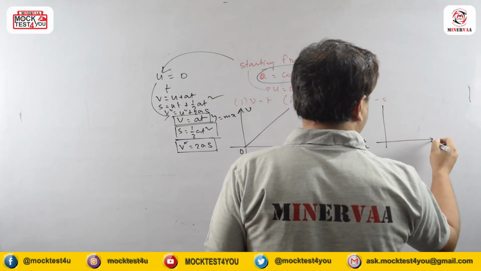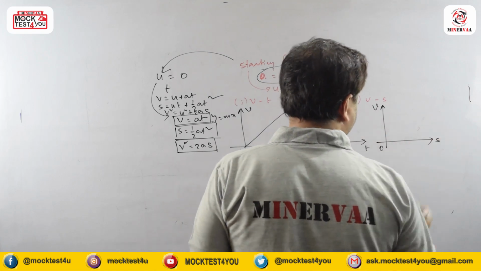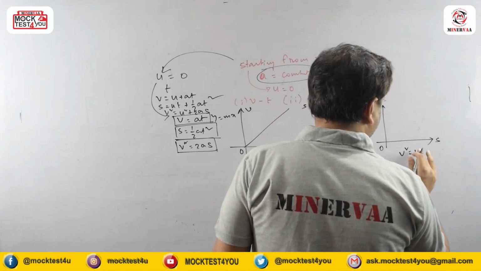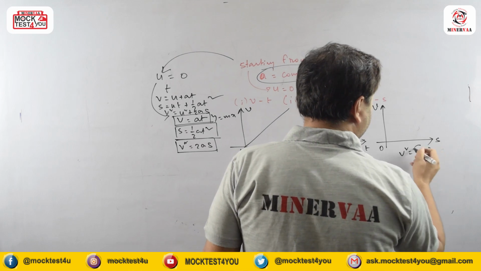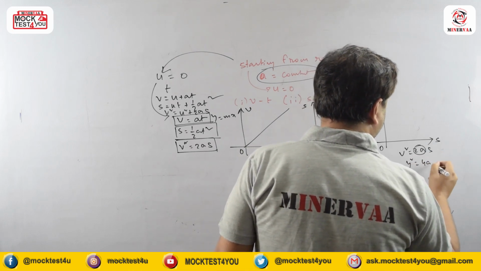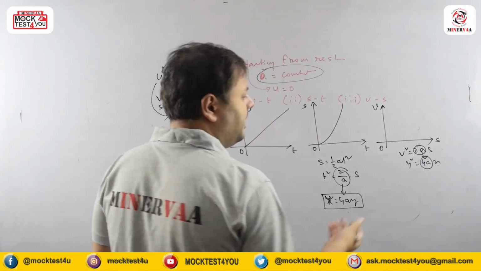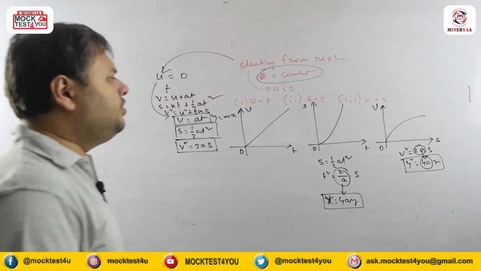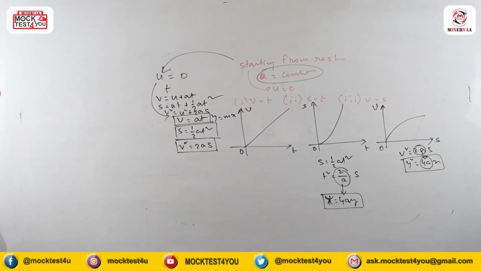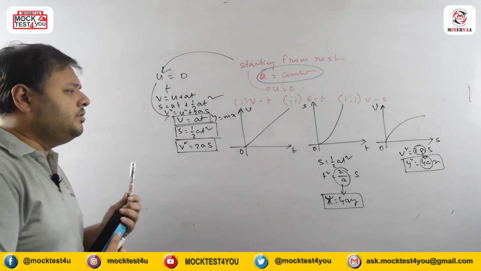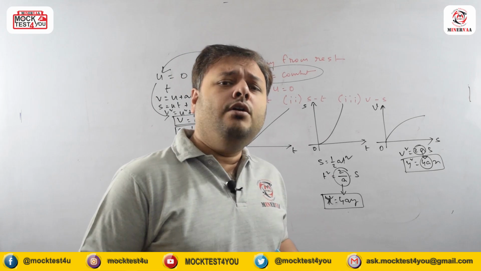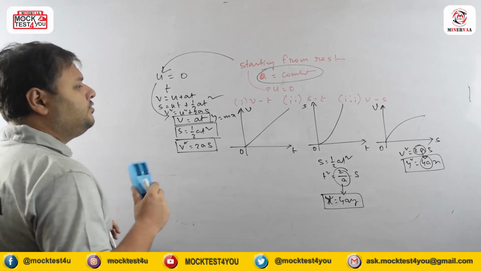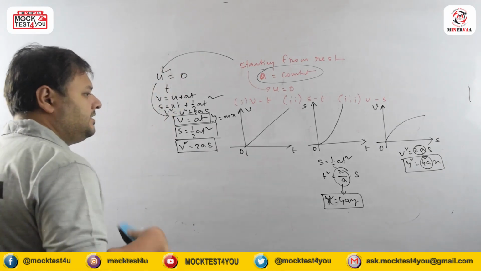Again, if we draw the VS graph with respect to origin, V is taken as the y-axis, S is taken as the x-axis. We know the equation v square equals 2as, where we have taken 2a as a constant. We can take y square equals 4ax. 4a and 2a behave like constants, and y square equals 4ax is again a parabola bending towards the x-axis. So these will be the natures of the VT, ST and VS graphs for this particular graphical approach we have started. Now from this beginning, we are actually entering into the new world of this calculation.